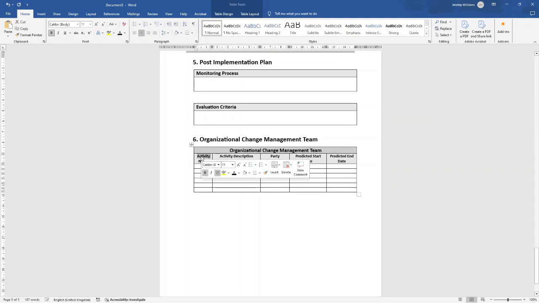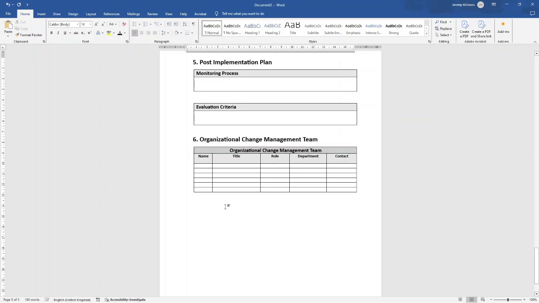And here we're going to have the name of the individual. We're going to put a title. What do they do? We could put their role on the project. We could put the department they work in, and we can also put their contact information. So let's do that. Contact. So now we have that.